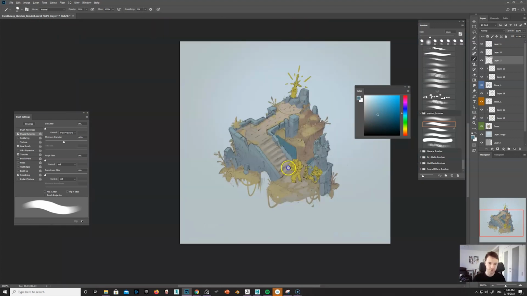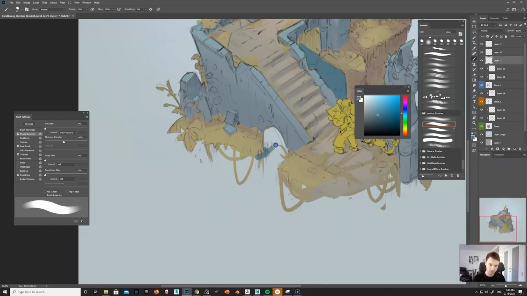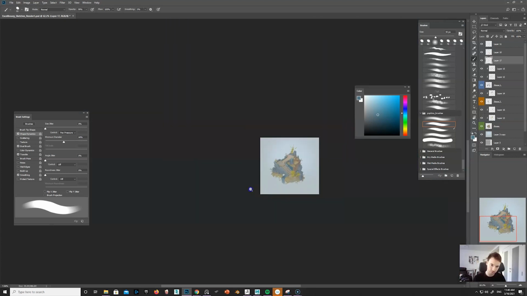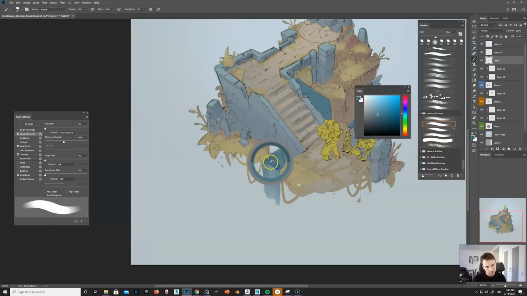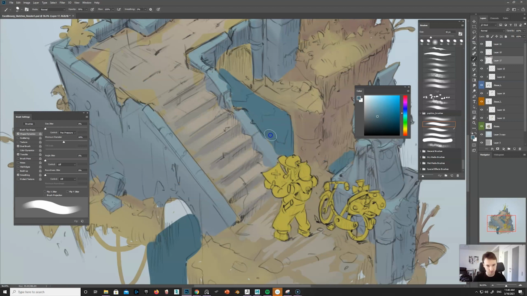Some water here as well, and then here. I'm just gonna do it hard so I don't have any opacity, so I can use it the same way as I did with the other layers with the mask.